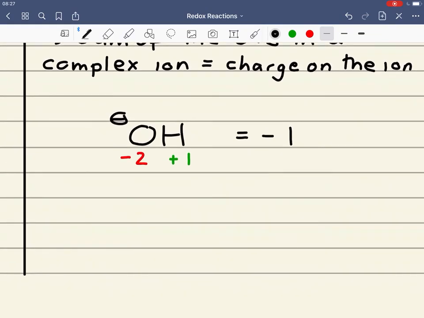I just will say that when we're looking at rules 4 and 5, we're looking at elements like hydrogen, oxygen, and then even fluorine. They're called fixed oxidation states. The oxidation states there don't change. And what we'll look at in the next video is how we can use these fixed oxidation states to assign the oxidation state of an atom which has a variable oxidation state.